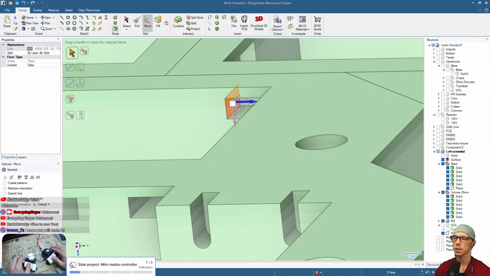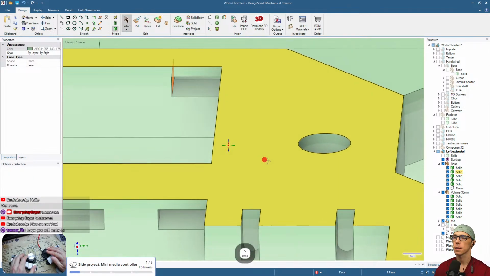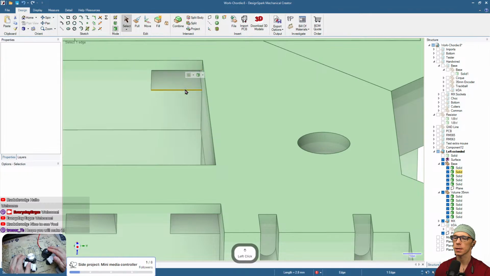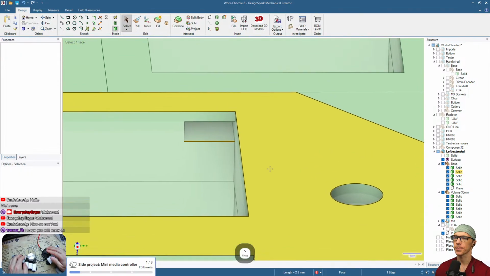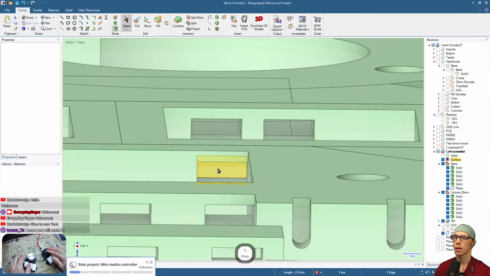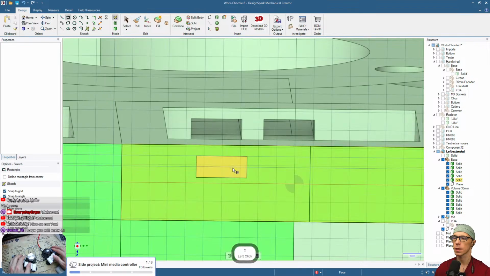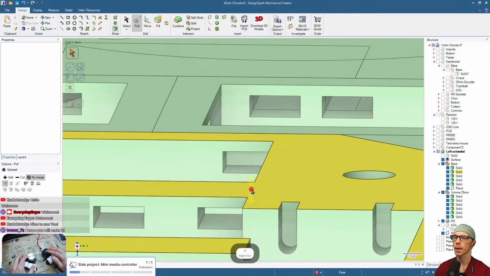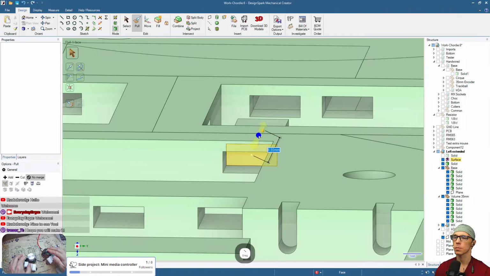This is minus 0.05. Okay, now it's 2.8. Yes, 2.8. This surface I can remove, and I can do a new rectangle, and this will be 2.8. Okay, now it's fine. And I can just pull.